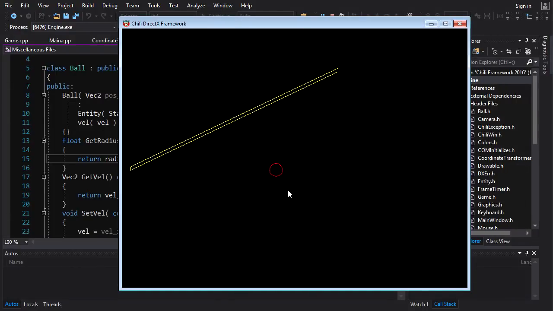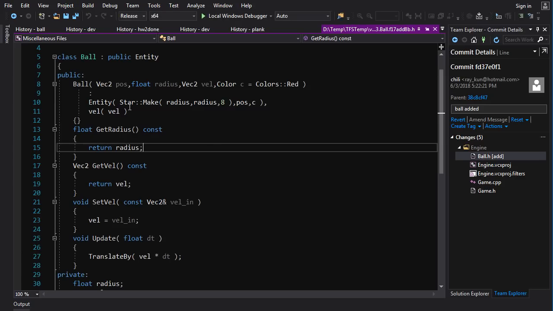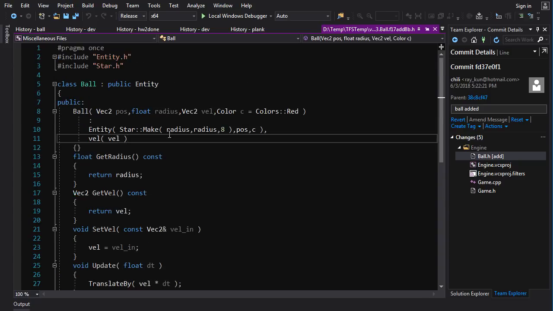All right, now the next thing that we needed was a ball, and I'm drawing it. Here's the ball. It's just going to be a thin line circle. But I'm drawing it in a little interesting manner, because we want to put it into our transformation system. It would be nice if we could draw it with a polyline, and I can generate a polyline circle using star make if I just set the inner and the outer radiuses to be the same. So that's what I do, and it's good times.